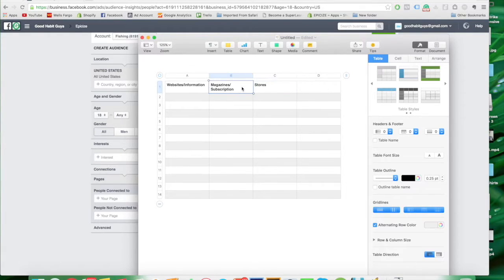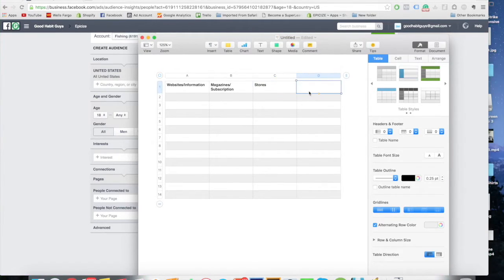Now the third category is stores. Stores and magazine subscriptions are really related, because in stores people buy things as well. People spend money on their passion, their hobby, or whatever it is. They already have a buyer's intent, which means they're a lot more ready to buy from you. I like people under magazines and subscriptions more than stores, because with stores, a lot of people just look into the stores and sometimes don't really buy, but it's still a really strong category.